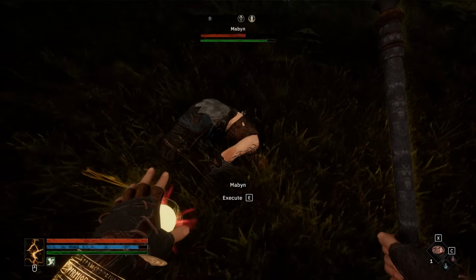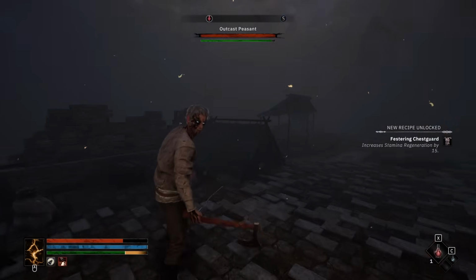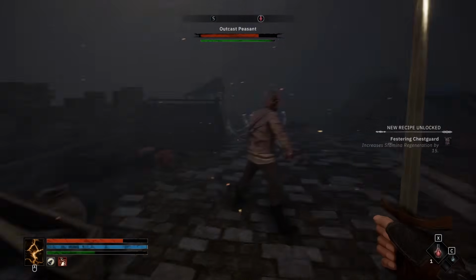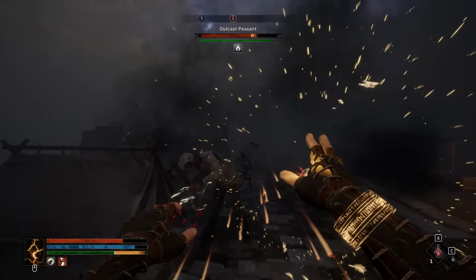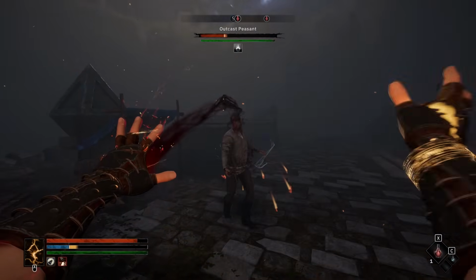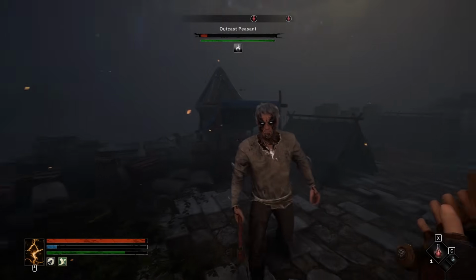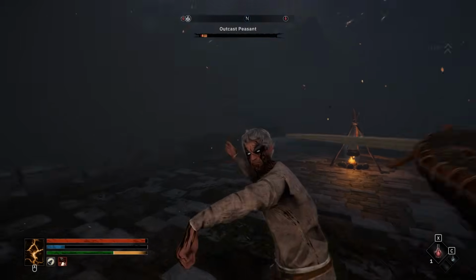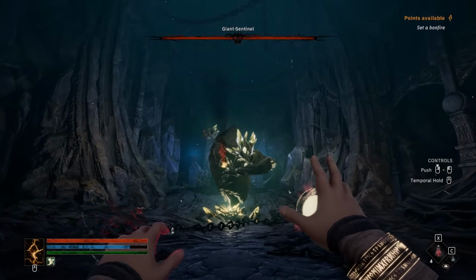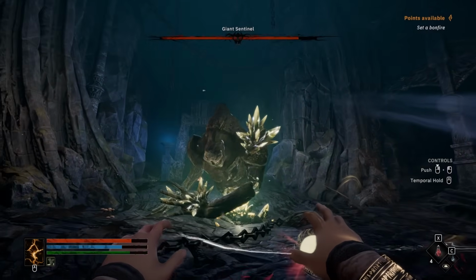Finally, tip number 20 is to beware of the night. In Tainted Grail, when night falls, the weirdness takes over and possesses enemies in the open world, causing them to become significantly more dangerous. It's fairly obvious when this happens, as their eyes start to glow blue and they have enhanced abilities. It's generally a good idea to set down your campfire at night and rest until morning. And don't forget to throw in some ethereal cobwebs if you don't fancy some nasty surprise attacks disturbing your sleep.